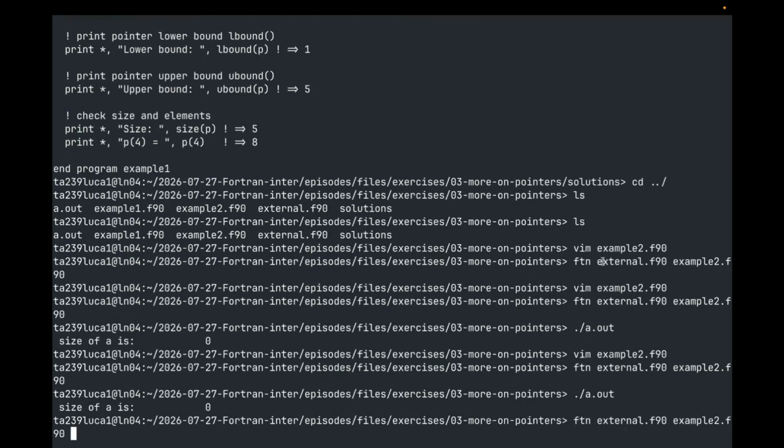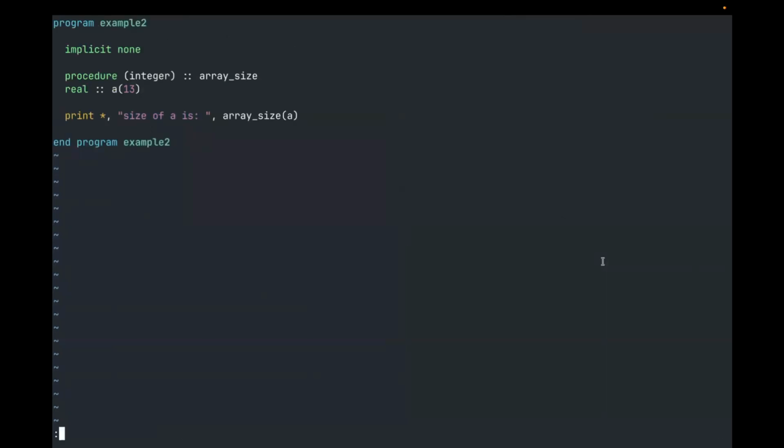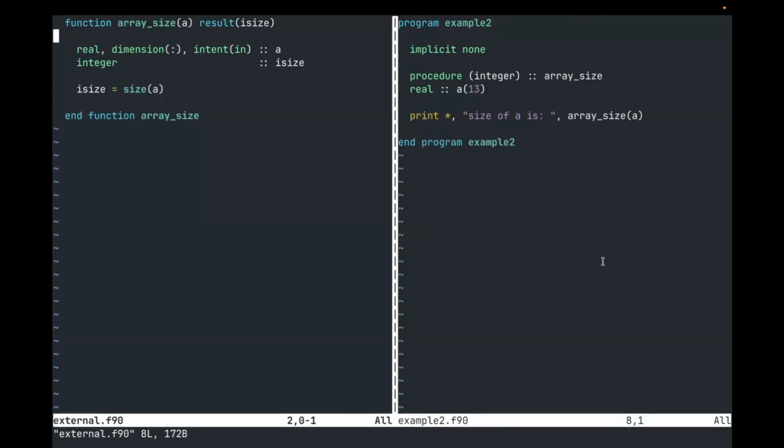Size of A is 0. Let's just try to fix it straight away. So there are issues with it. Let's try to put in that interface, and we'll see if the compiler is then able to help us, because this by itself is an issue just waiting to happen.